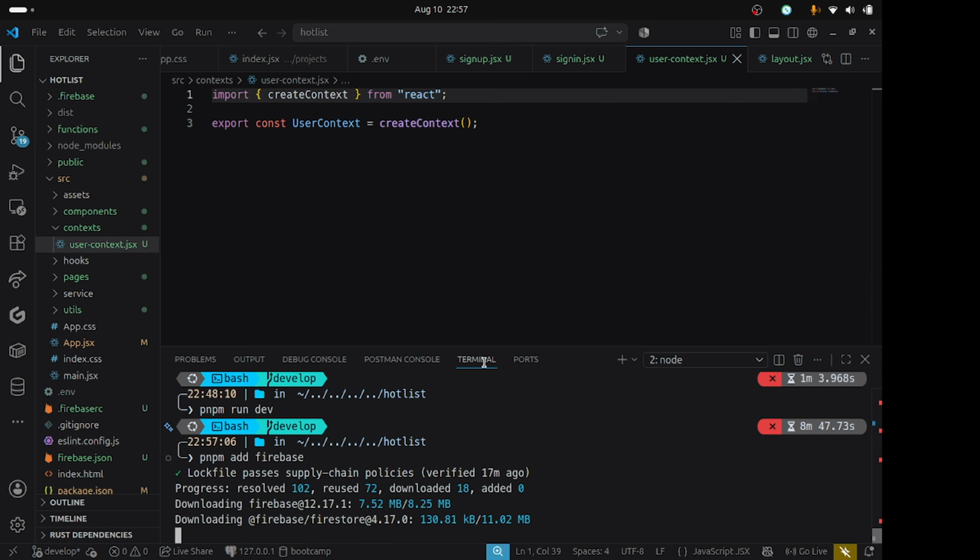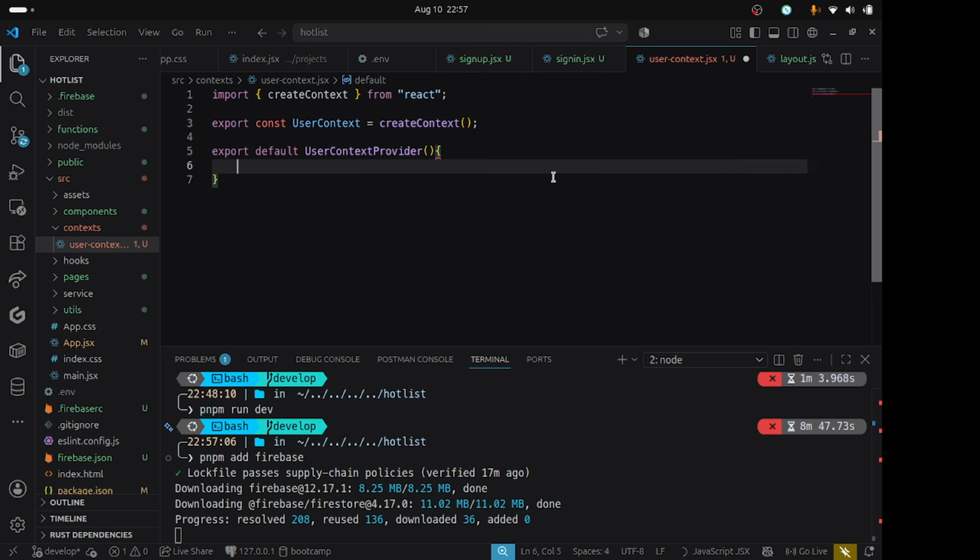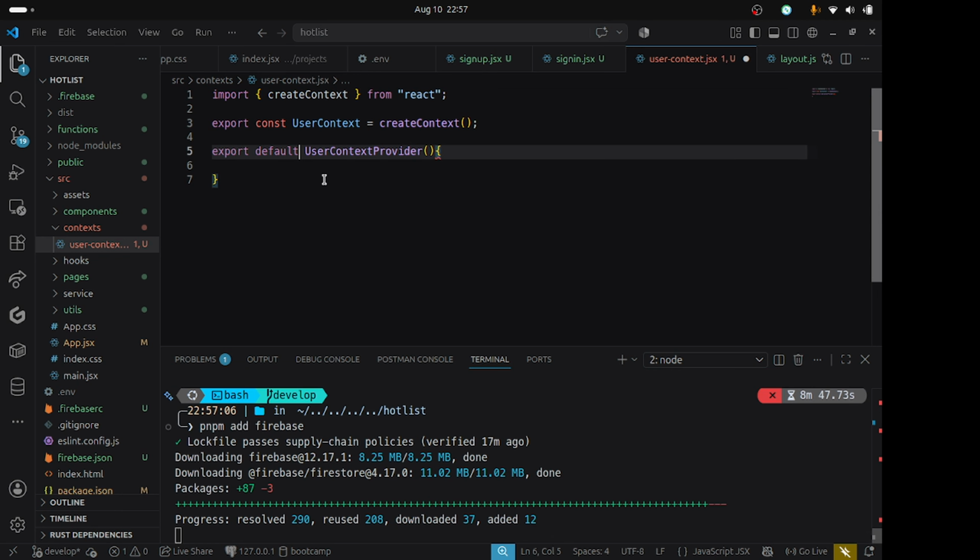So create context. So let's continue and add some default user context provider. So this is just a component that is going to be a provider.